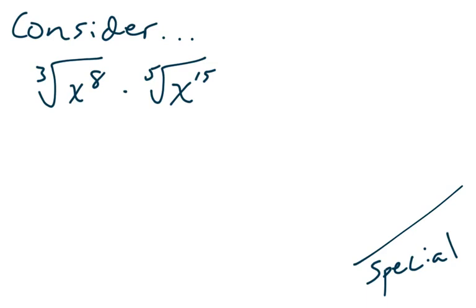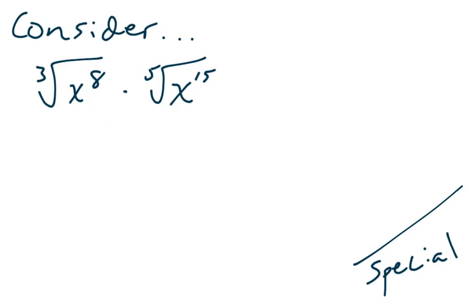All right, this will be the last problem that we look at in sort of this special category. Now, what we have here is the cube root of x to the 8th times the fifth root of x to the 15th. Now, it should catch your attention that these two roots are different, and the product rule always required these roots to be the same. So again, we don't want to make up a new rule. We don't want to say, we'll just multiply these together anyway. No, you can't multiply and pull it together if the roots are different.